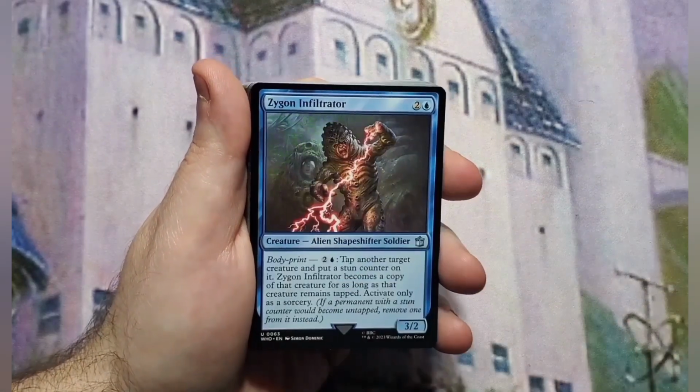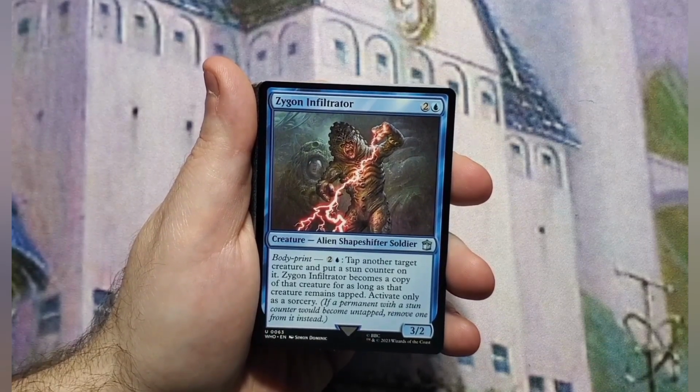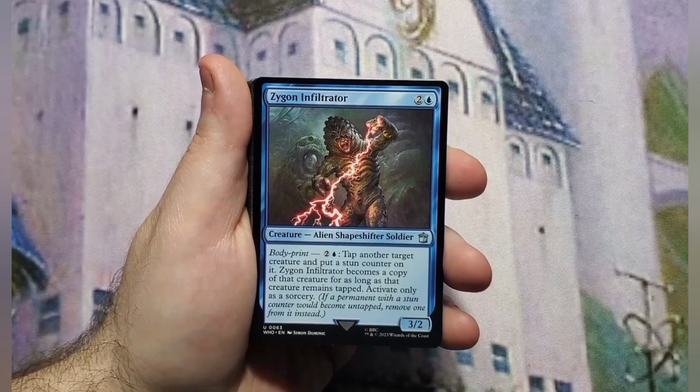Zygon Infiltrator is a 3 to cast 3/2 Alien Shapeshifter Soldier, with an ability that says for 3, you can tap another creature and put a stun counter on it. Zygon Infiltrator becomes a copy of that creature for as long as that creature remains tapped, and you can only activate it as a sorcery.